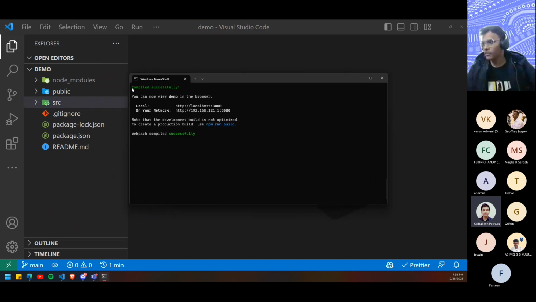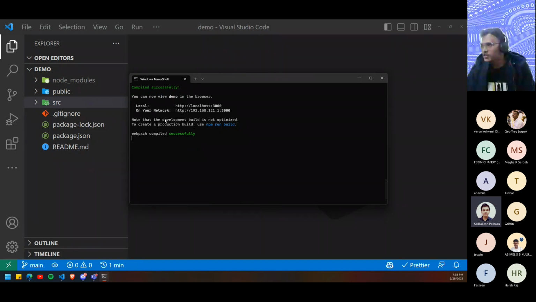So yeah, see, compiled successfully. I previously told you we use a syntax called JSX in React, but browsers don't read JSX. They need HTML, CSS, and JavaScript.